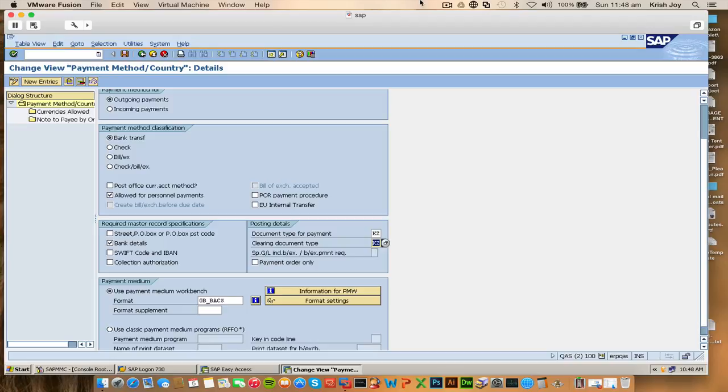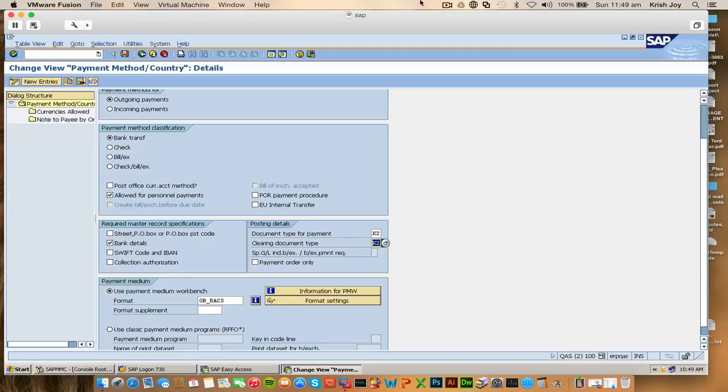Payment method in company code. What if the company decides to cancel the check? They can't cancel that check, isn't it? They can, yeah. But you already gave them the charges to cancel or stop the check.